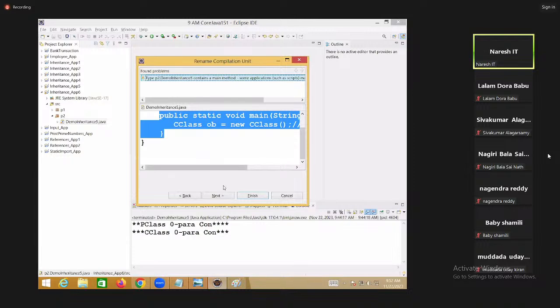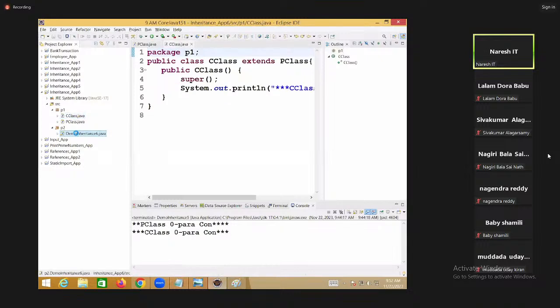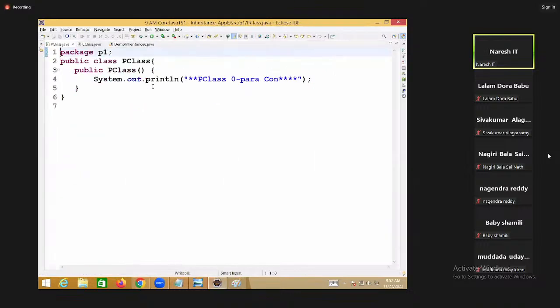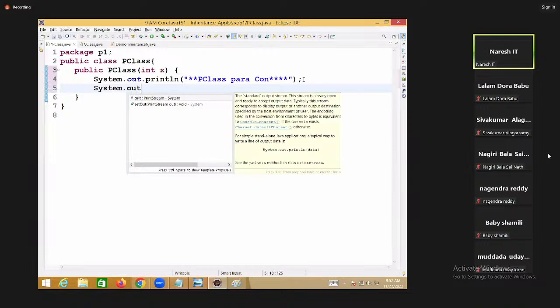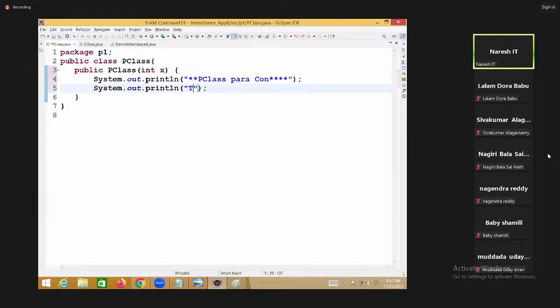I changed the name. So we have a parent class constructor, a child class constructor, and a main class. In the parent class constructor, I am passing one parameter here. Now the parent class parameterized constructor prints: the value x is equal to plus x.